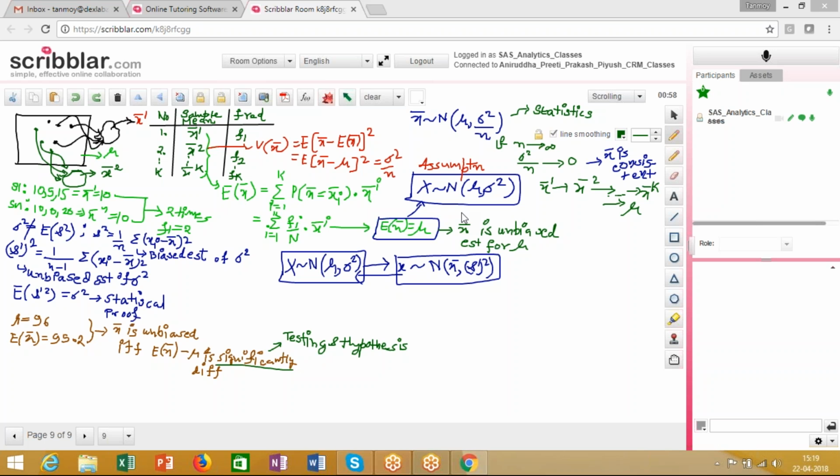Given that a population is normally distributed, it has been tested that the expected value of x bar comes very close to mu, right? But again, if we are empirically trying to establish that, then empirically the expected value of x bar may not be exactly equal to mu. There might be some differences, right? So, how do we know that there are these differences, right?